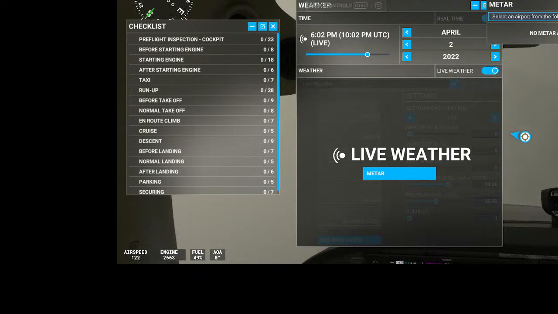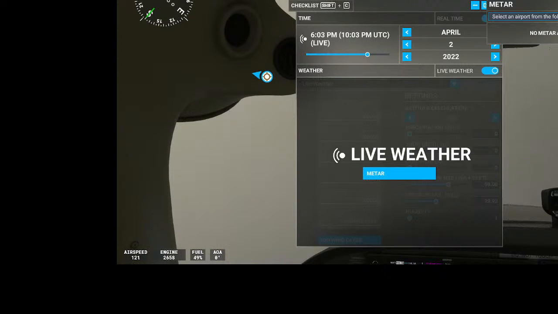Basic controls. ATC. Scroll lock. Objectives. VFR map. Nav log. Objectives. Checklist.